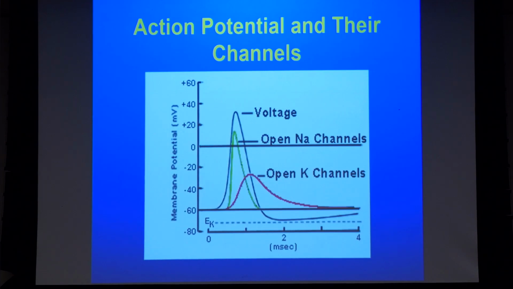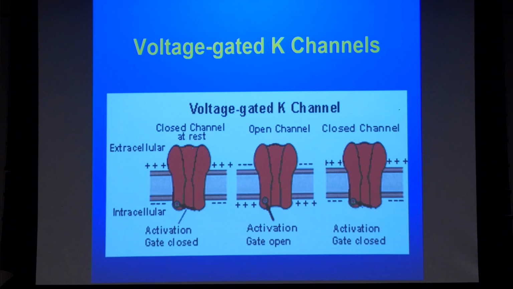The next image is for the voltage-gated potassium channels, and they look pretty much the same. What you see again is a gate. The gate is opened by positive charge, and what's missing here is an inactivation gate. These guys don't inactivate. The delayed rectifier doesn't have a ball and chain. So once it opens, ions now leave down the concentration gradient. And these channels then will close once the inside of the membrane becomes negative.